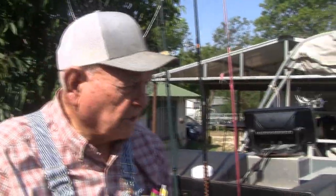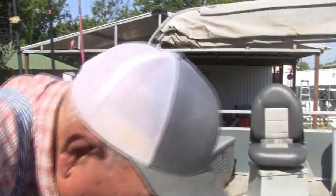But anyway, this pontoon, we've about got it ready to go. So we're going to show you what we did to this pontoon. We're going to use it for a fishing pontoon. There'll hardly be very many times that anybody goes out with us. Most of the time it'll just be Judy and I. And we have these 4 seats that we move around. You can see one right here, Judy.